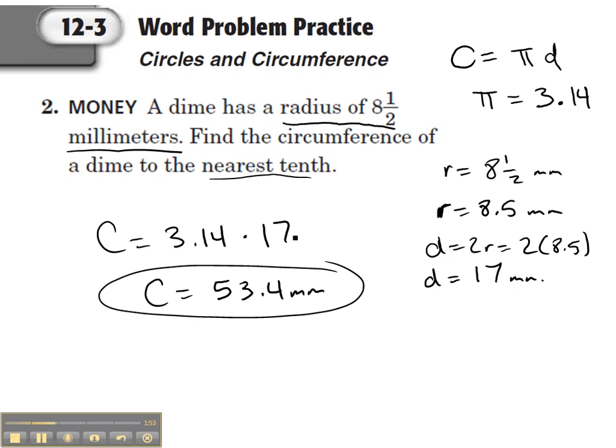And it's always good to check this. Let's check this diameter, 17. If we approximated multiplying by 3, we would get 51. 1 times 3 is 3 plus 2 is 5. 51 is an approximation for the circumference, and the circumference we calculated is pretty close to that approximation, so that gives us some good confidence in our answer.